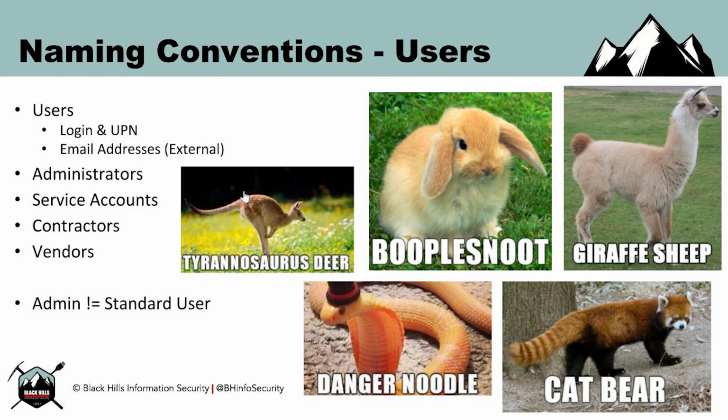Right. So naming conventions and users. Again, login and UPN don't have to be tied to a specific person. My username does not have to be Kent.Eichler. It could be Kent.Eichler-523179. I will remember that 523179, and that's all I really have to remember for my username. But a pen tester now is going to have a really difficult time trying to enumerate all of those user accounts, especially when we use things like Recon-ng. We're going to check out LinkedIn and try to find email addresses of users that are on the website.